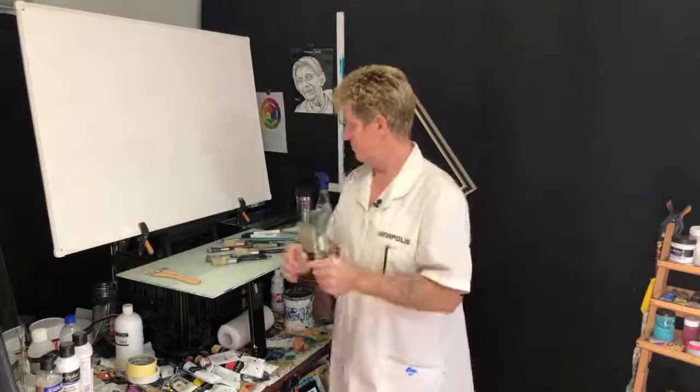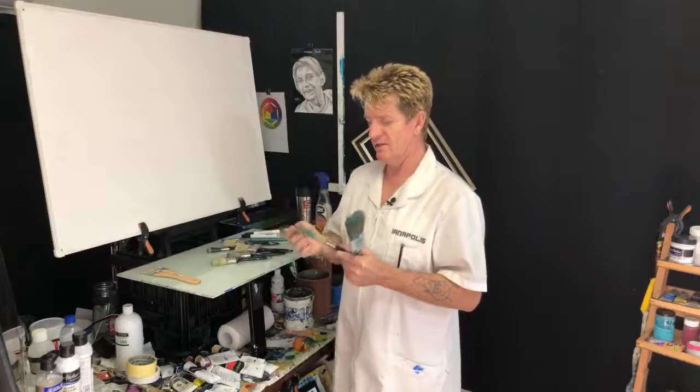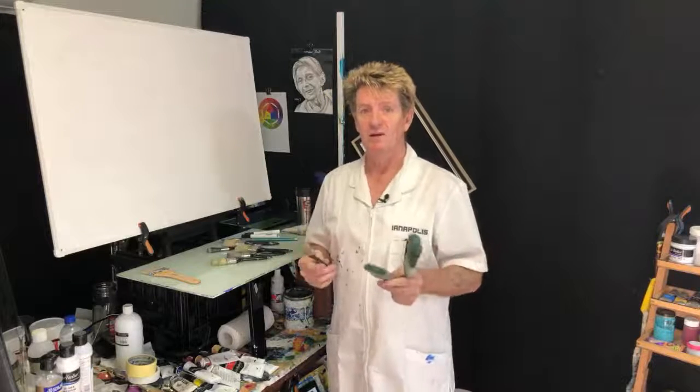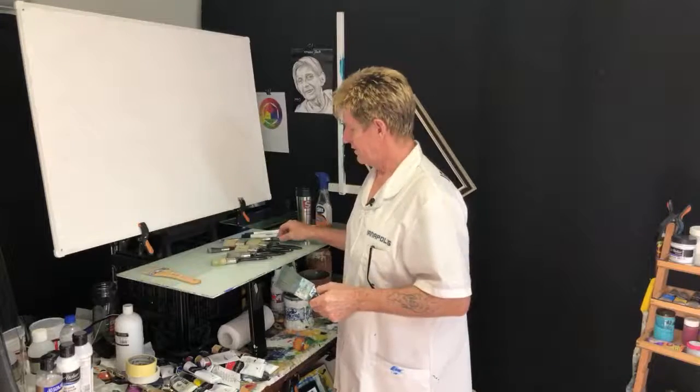2 inch, 1.5 inch, different sizes, 1 inch. I mainly get the different sizes for different size clouds to get into there. That's the 99% I'm going to blend, the sky and clouds. I'm not blending water or anything.